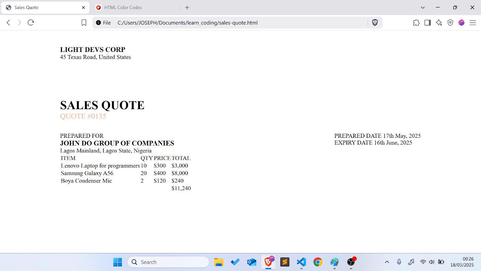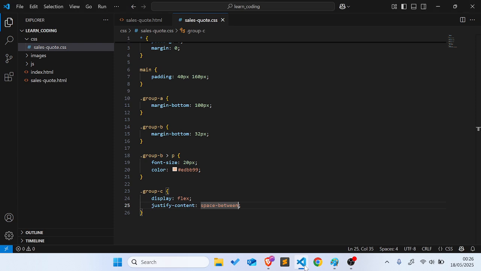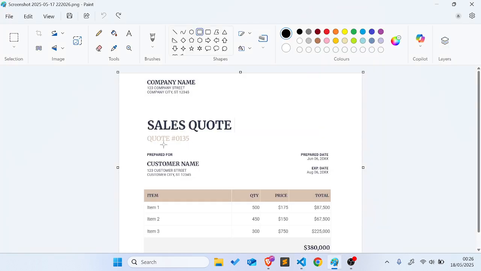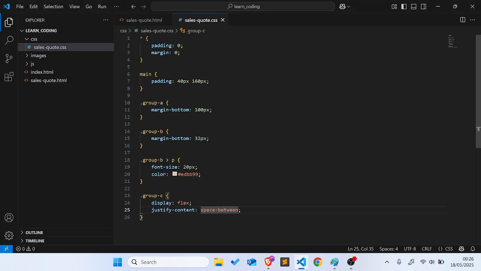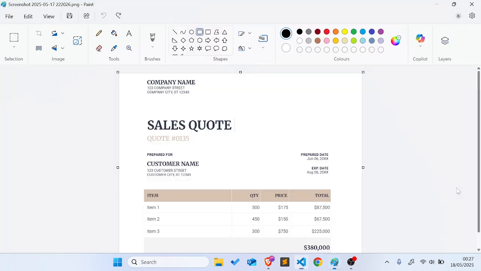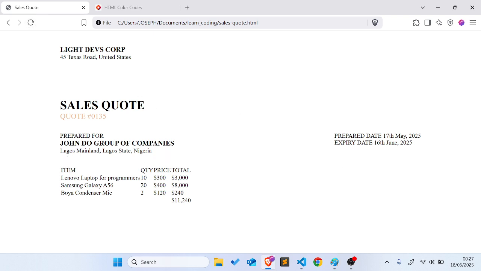What is the next thing we need to do? We need to make a space, which is a margin. We need to set a margin here. Then after that, we come to this and this one. It looks like the margin here is the same as this. So we have to take note of the margin we already applied here and apply the same here. Let's go back and find it. We should just copy that, place it here, save, then we refresh. Great.